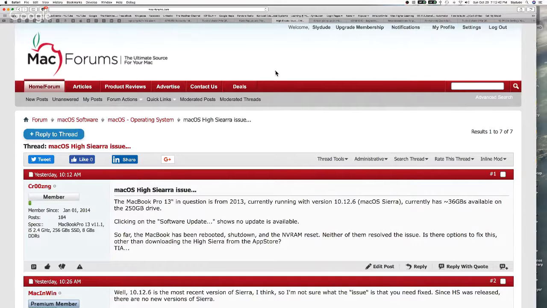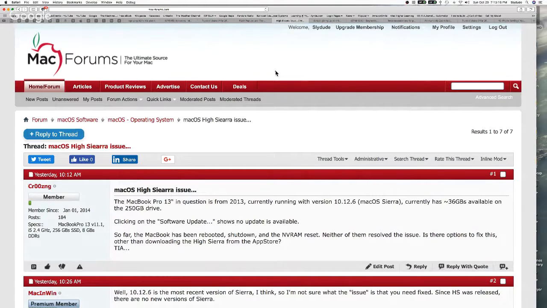First of all, if you're running Sierra, it's not going to show up as an update, because it's an upgrade. There's a difference. When you go from, say, 10.12, which was Sierra, to 10.13, that's a completely new version. That's considered an upgrade. That doesn't show up in the normal updating process. If you were to go from, say, 10.12.1 to 10.12.2, that would show as an update.